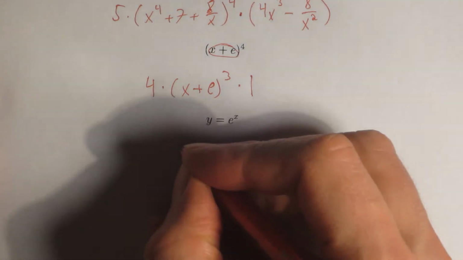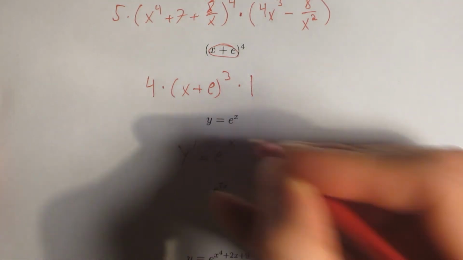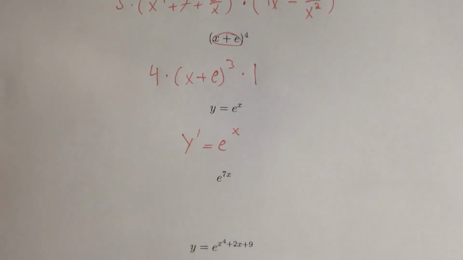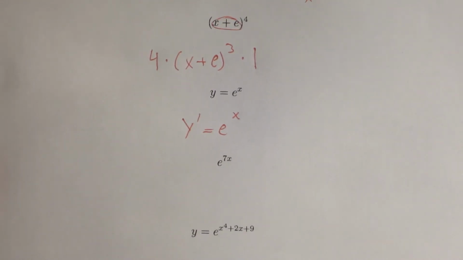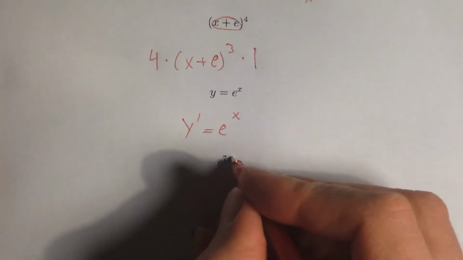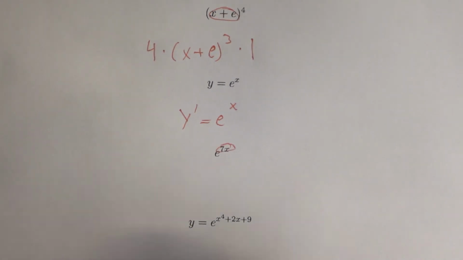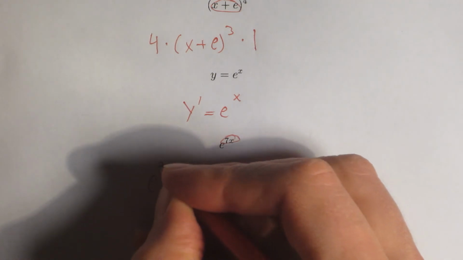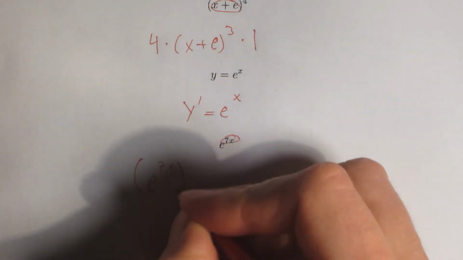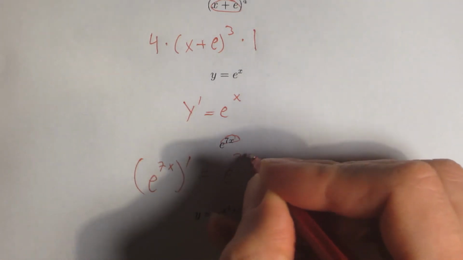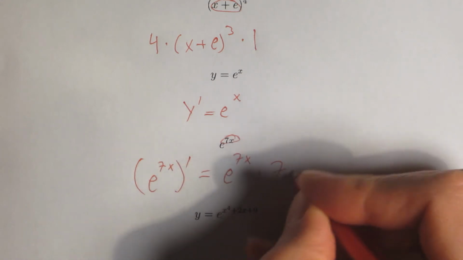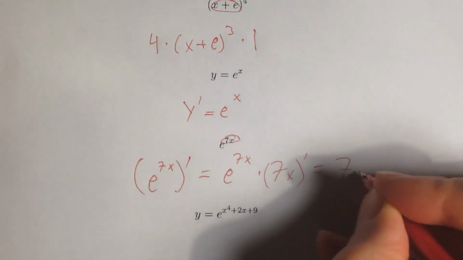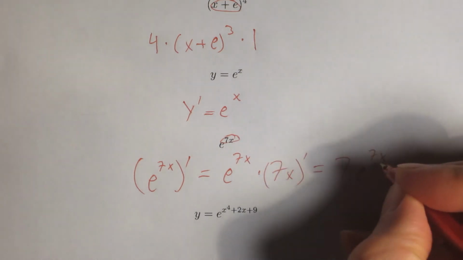e to the power of x, you should know by heart that the derivative of e to the power of x is itself. Then, using that and the chain rule, you can differentiate e to the power of any old expression. For example this one, you view 7x as the inner function and use the chain rule. So e to the power of 7x differentiated becomes e to the power of 7x times the inner function differentiated. So you get a factor of 7 popping up there.